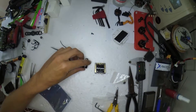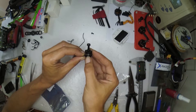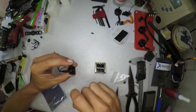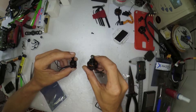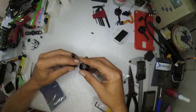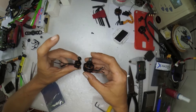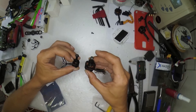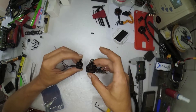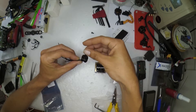So here we have the RCX 1407 series motor, 3200 kV, and so far I'm actually quite impressed with this. They've gone the same sort of style as they did with their 2205, including the prop adapter on the bell. It's in the same style, however, being so much smaller, I actually think these are going to be quite stronger as far as crashing goes — durability-wise — than the 2205 series, just because of the size and the amount of weight and meat on them. So a pretty damn cute little motor.